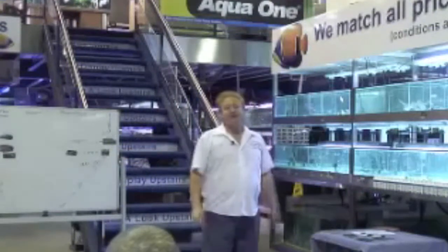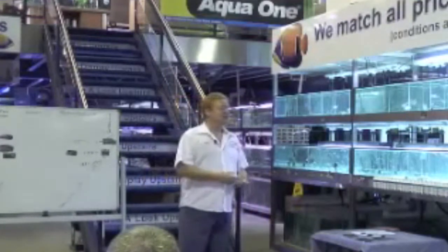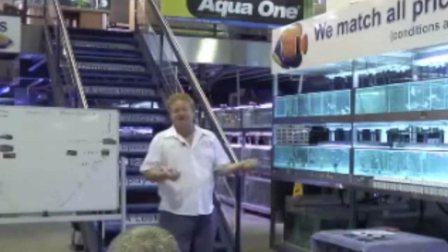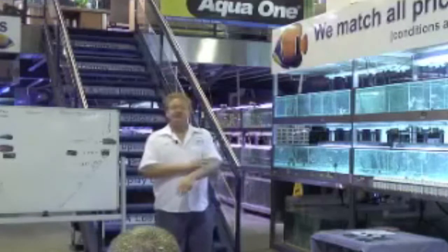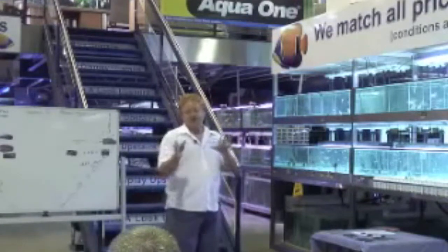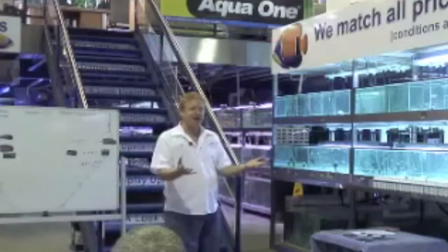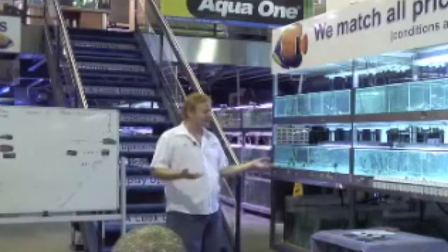Most are normal maternal mouthbrooders, which means the female will be attracted to the male, the male will fertilize the eggs in the female, and that will be pretty much the last he sees of them. Once she has incubated the eggs, she'll release them wherever she thinks it's safe. Various fish release their babies at the same time to create a little school. Other fish look for certain spots to release them, or even release their babies in with other fish that are already looking after young, so their babies get mixed in.